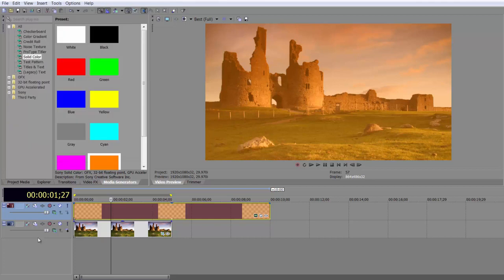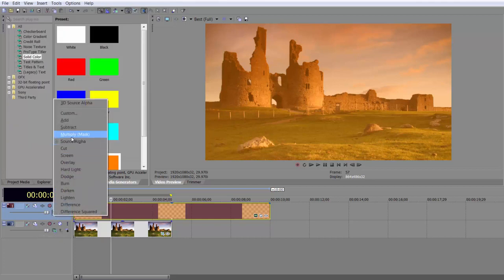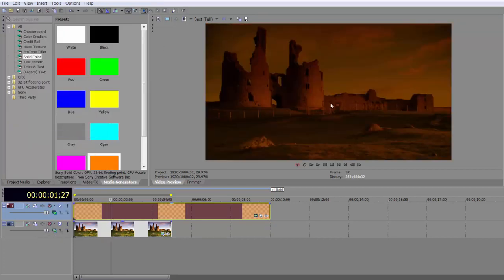And I can just turn around and say, right, I'm going to add a multiply on that one. And then I've created a really, that's actually quite a strong evening, a bit too strong, but we've made it look evening simply by applying a solid color and then playing with the solid color and then using a compositing mode to be able to change how it looks. So there's an awful lot you can do.